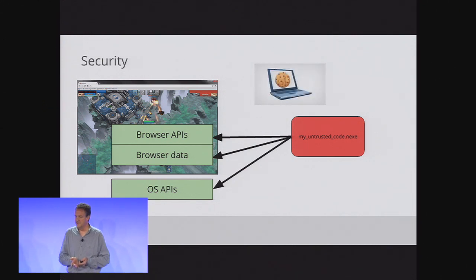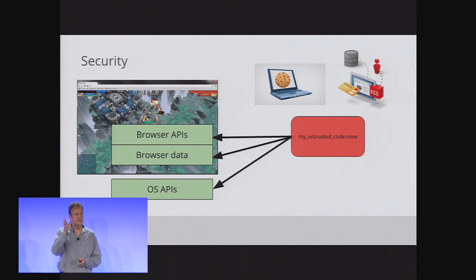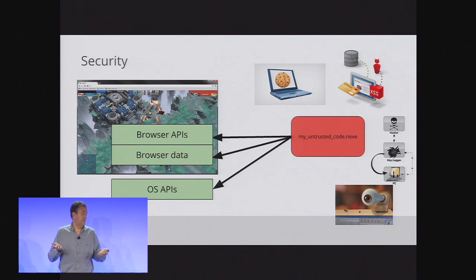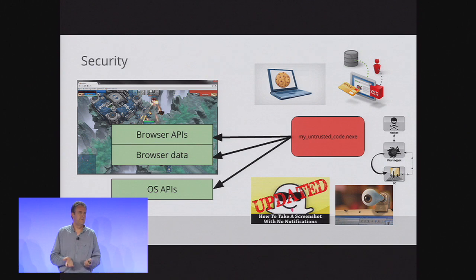What kind of security issues? Going and snagging your cookies, doing something inappropriate with that. Going and sending your credit card number across site to some malicious site. Putting a keylogger in that'll follow you for the rest of your session. Turning on your cam and watching all sorts of things that you don't want the web to know about. Or scraping your screen and finding your bank account numbers or other things that might be up on another window. These are the kinds of things that unfiltered API access can give you that are really scary. So we're about providing access to the features that Molly just talked about, but not through unfiltered access to these APIs.